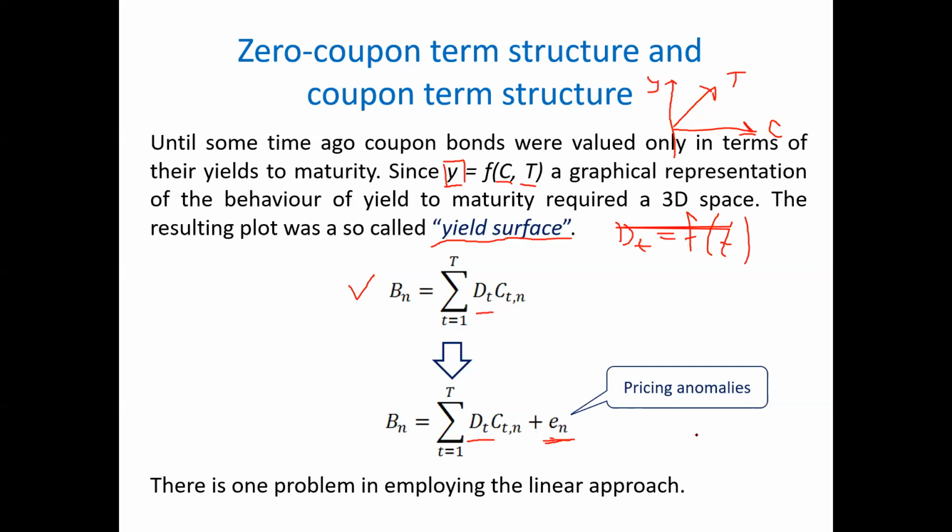They are related to this problem that discount prices might be missing. And these two very important concepts are term structures. So we have two types of term structure. I will move to the next slide now.